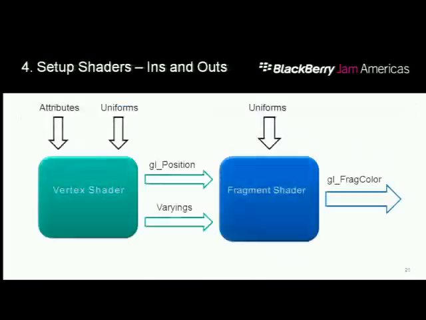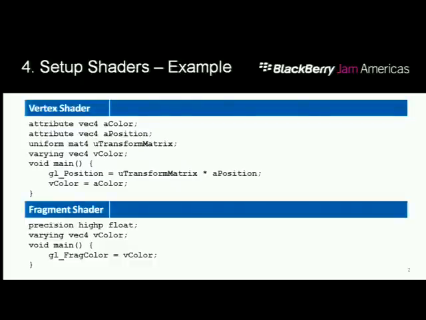Going back. And finally, your fragment shader is also going to output a color for every pixel. So now we're just going to look at some sample vertex and fragment shaders that take care of this work for us. As I mentioned, the attributes are per vertex values. So we have a per vertex color and a per vertex position. And the uniforms are constant for a set of primitives that you're drawing. In this case, that transformation matrix is going to transform your vertices from one location to another.